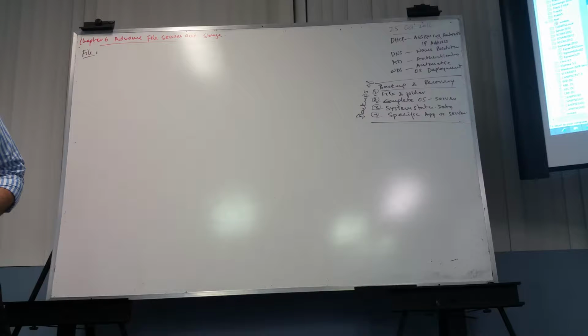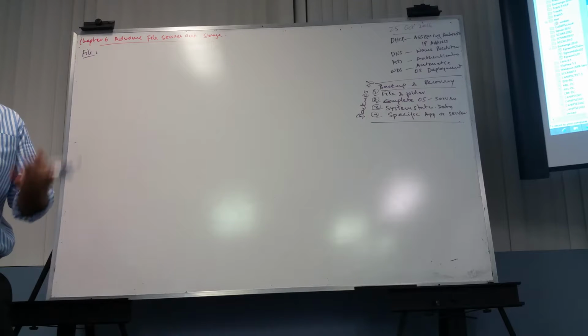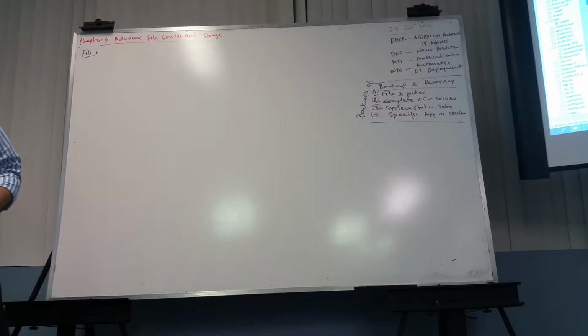So files and folders are seen here in Windows Explorer. When you go to Windows Explorer, everything that you see here in the C drive is a file or a folder. A folder can have many files and folders, but a file is only one file that has its own contents. For example, if I go here, do I see any file? There is no file. These are all folders, represented by a yellow box. If I go down here, then these are files. This is a file, this is a file, this is a file.